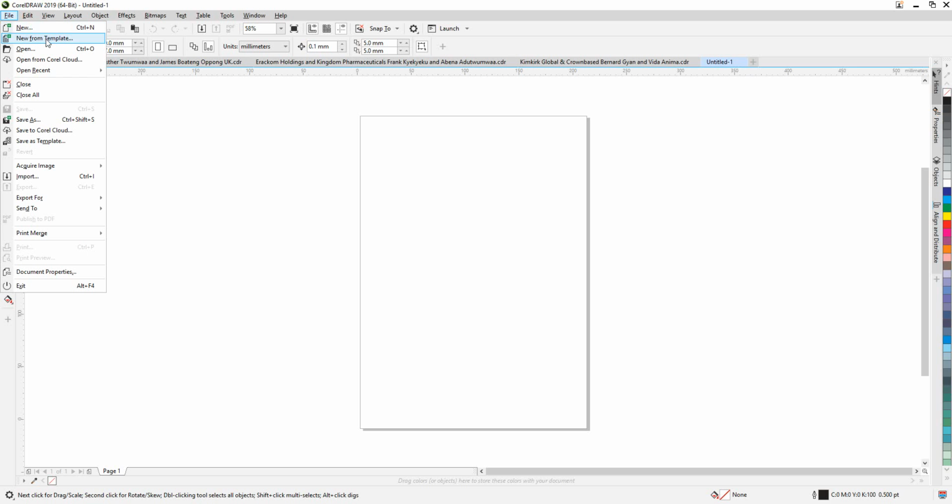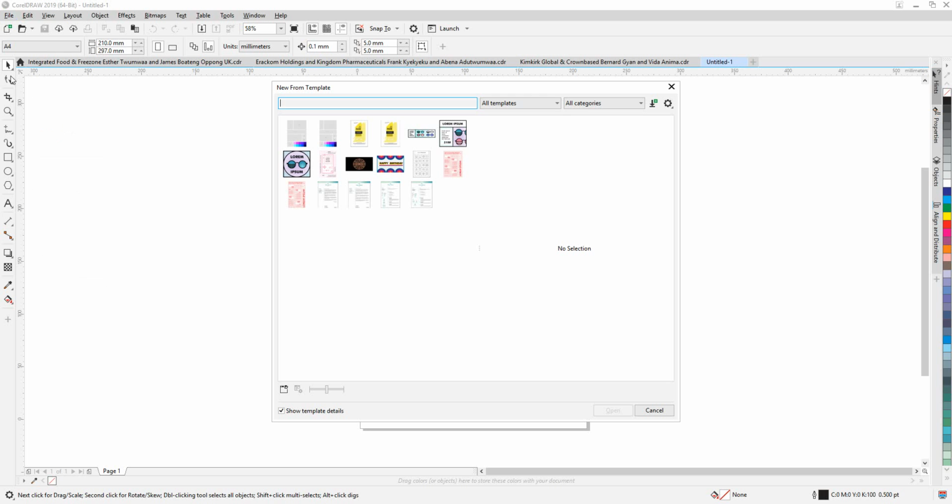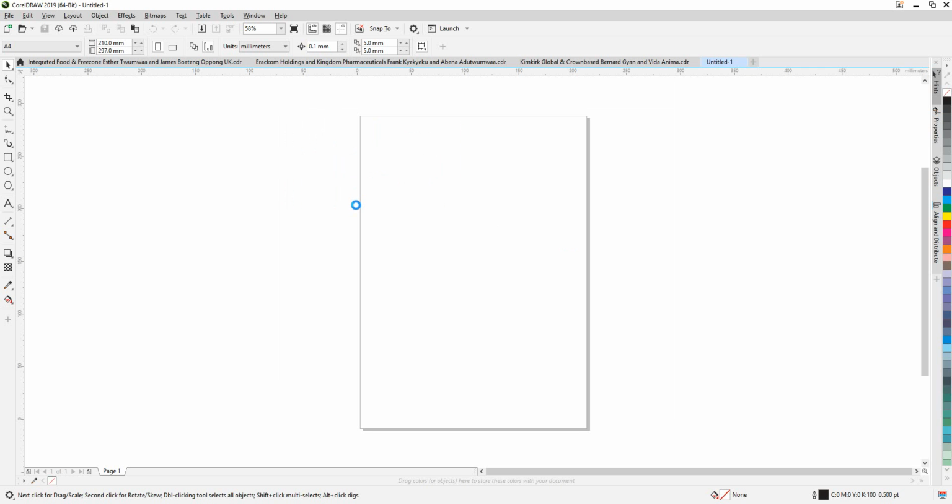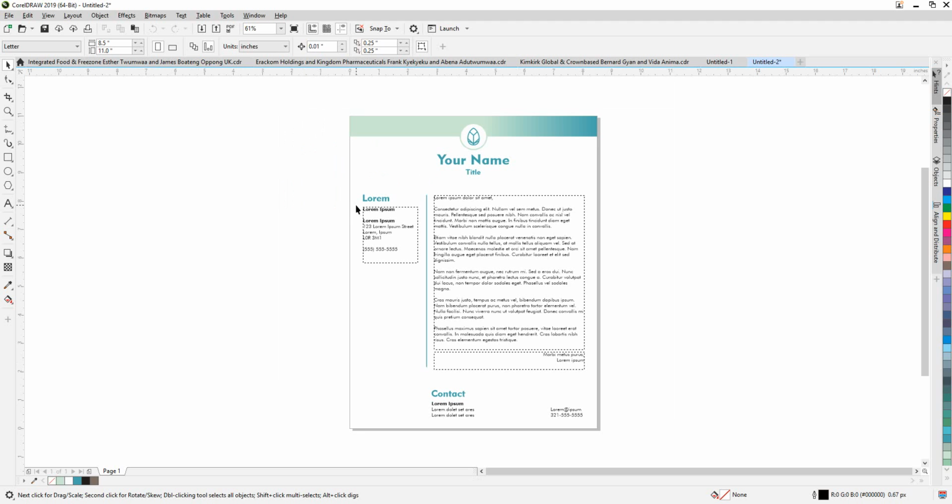Okay, the next one we go to is from template. We have some drawings or other artworks that most of the senior men who use CorelDRAW have already come up with, which always comes with the software. So when you say from template, there is a template behind the scenes which you don't see here. So let's go to template. This is what we have in template. Any of them is editable. If you double click, it's loaded.